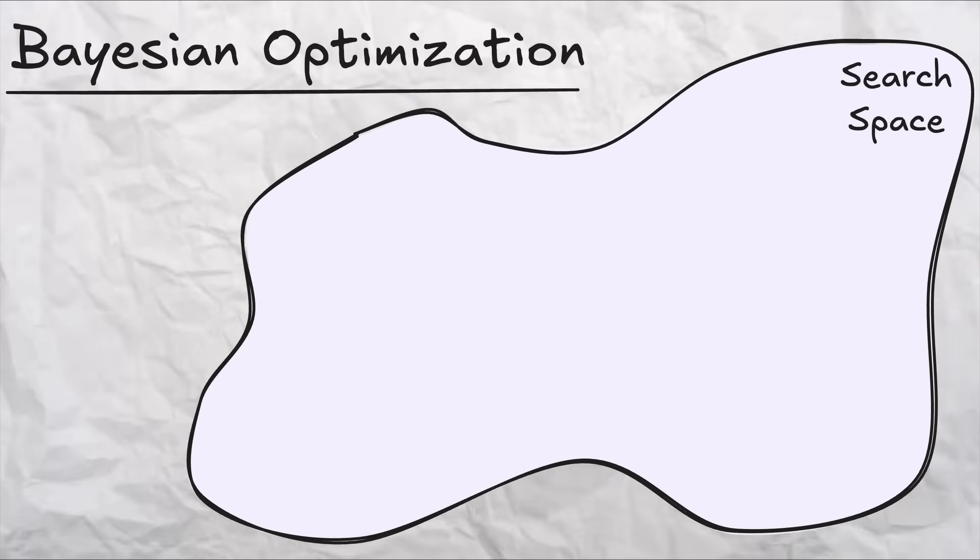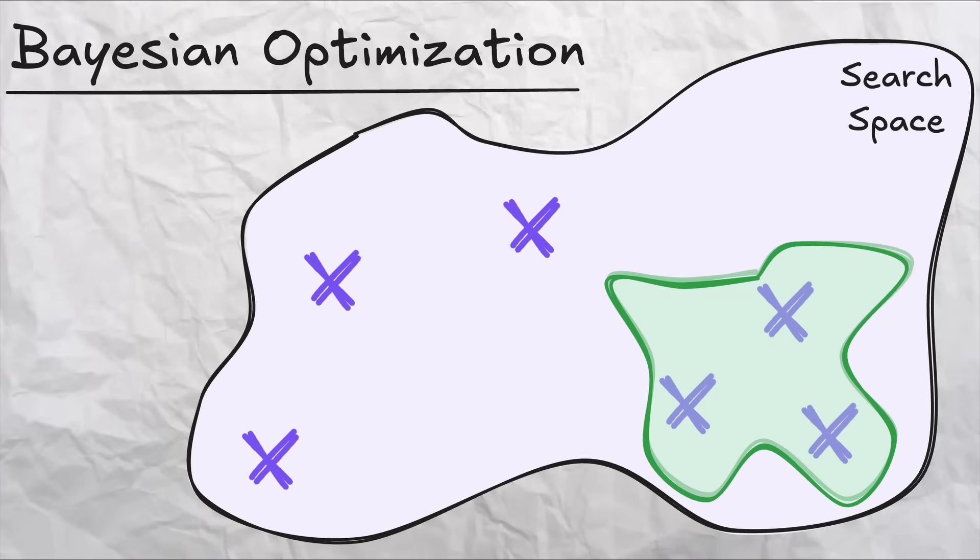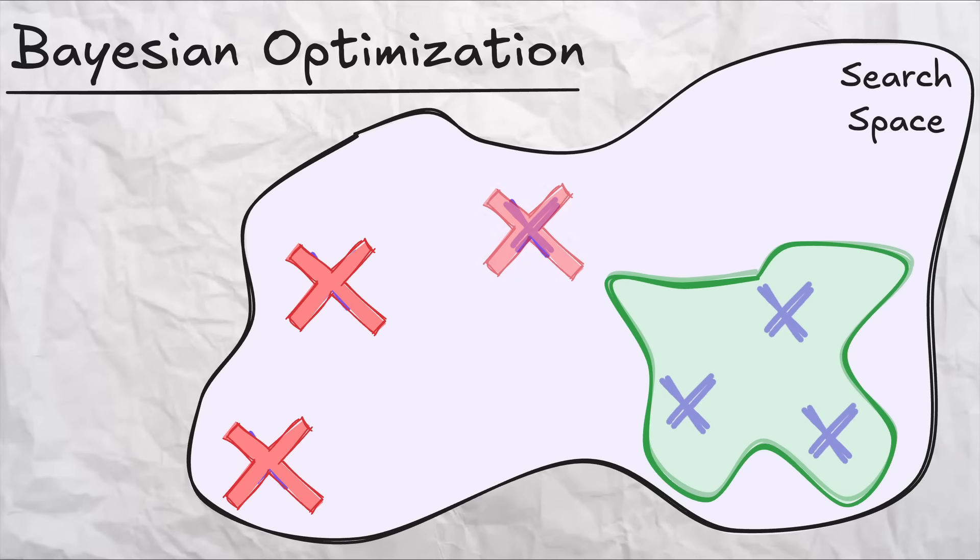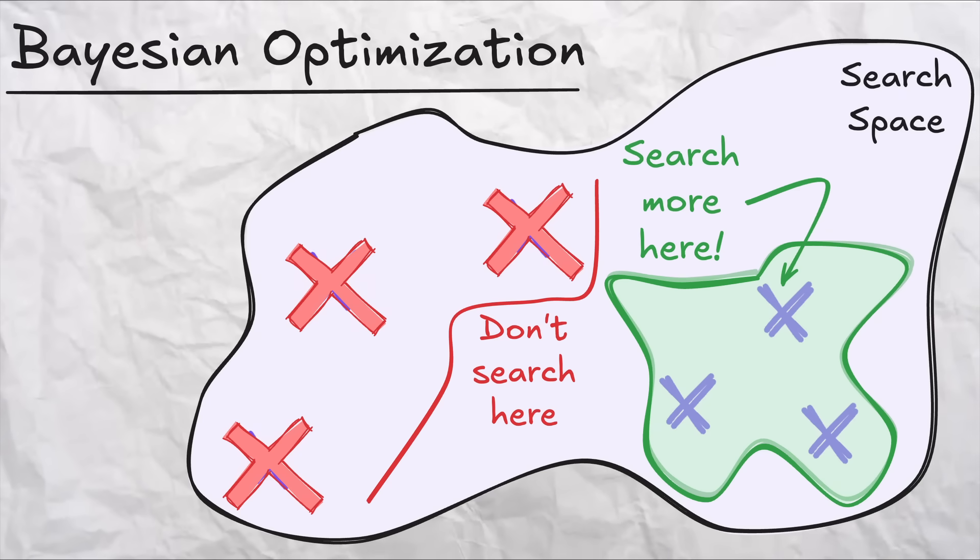We start by setting some random values for the new type. Then through this initial series of random guesses, we learn more about which settings keep the game somewhat balanced and which don't. We learn where the most promising places to search in the search space and which are the less promising places to search and update our search accordingly. In this smart searching way, we hone in on the best offensive and defensive relationships for this new type, even if we never get to the absolute best one.